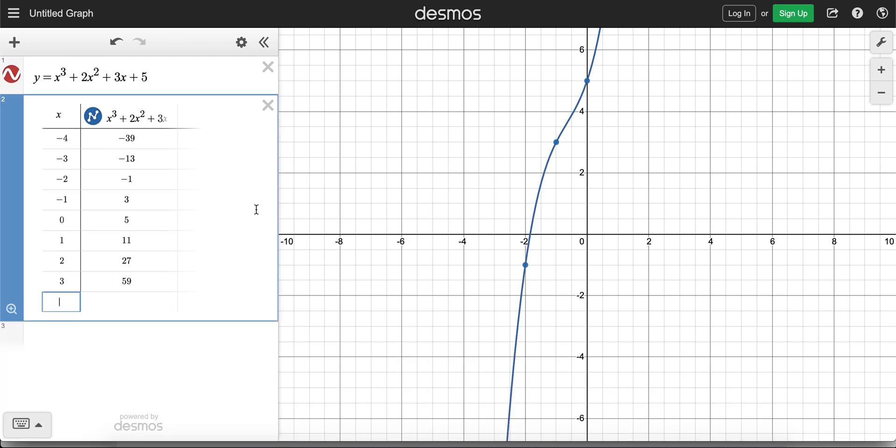So remember when we're trying to graph polynomials by hand, we want to usually go from negative 3 to positive 3 and we're looking for numbers that are bigger. So maybe you didn't want to stop here with that negative 13, so we could go to negative 4 and you see that it would go to negative 39. So once you see these bigger numbers like that, then you're done with your polynomial function because you cannot graph those unless you make a giant graph on your graph paper, or unless you're using Desmos.